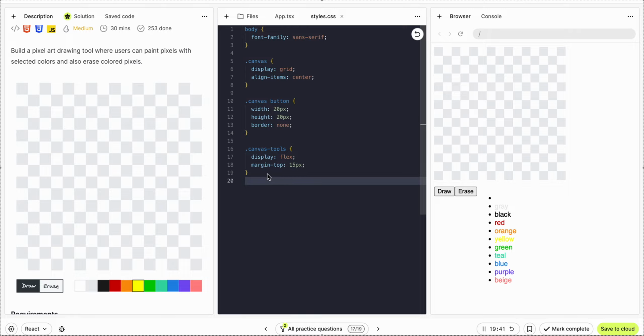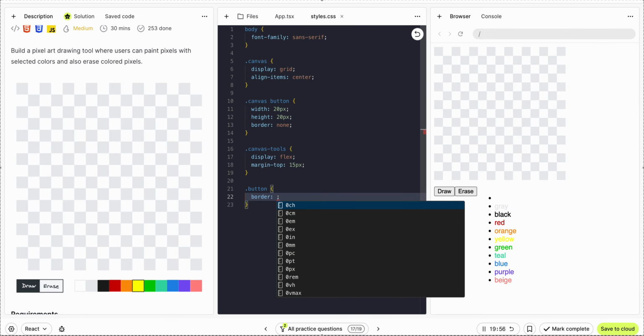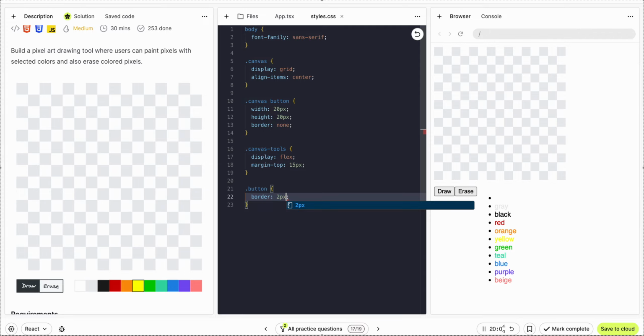Now the button will have a border, 2 pixels solid black.